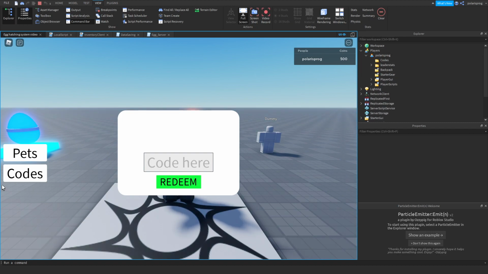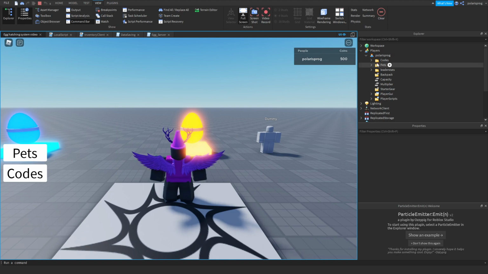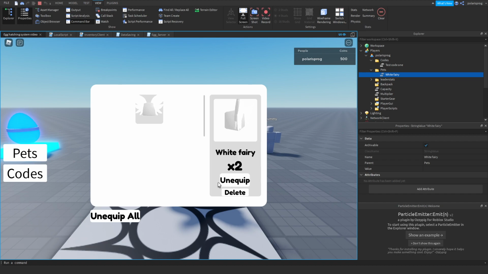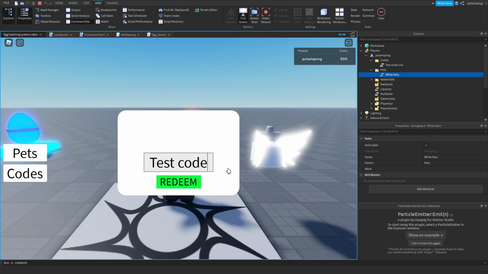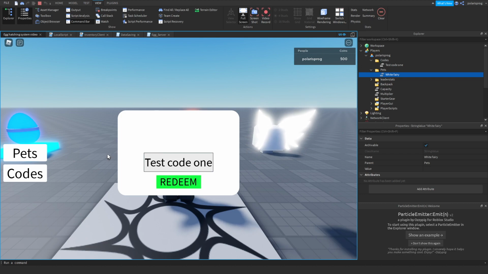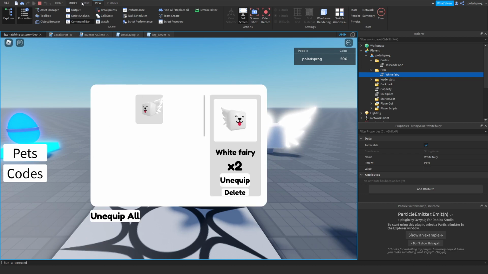And now when we play the game, that should work, hopefully. So let's just redeem a code, which will be test code 1. And as you can see, we have our code and our pet. So we have a white fairy, and we can equip it. And now if we redeem the code again, test code 1, it shouldn't let me actually redeem it. So yes, it did not.